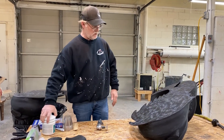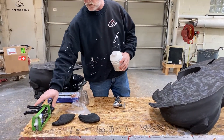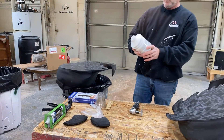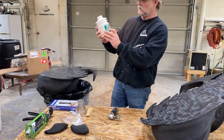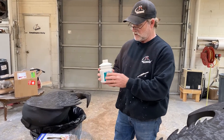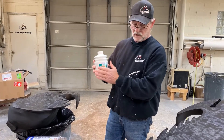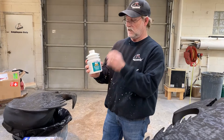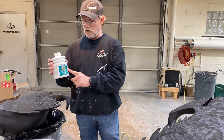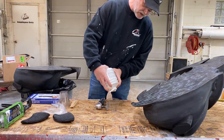Since it's a large part, we have a couple of different things we're going to use. This is a really fast-setting product, so we will not use it — but we will use this. Now, this isn't technically an adhesive, but it works good for this application. This is a glazing putty by Evercoat, and we use it in the shop once in a while. It is polyester-based — we don't like to use much polyester, but this product doesn't have a lot in it. It's normally a surfacing coat, but in this case it actually sticks these pieces together very well. We'll mix this in a cup.